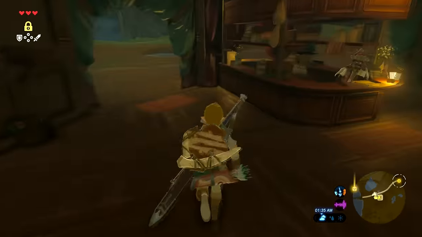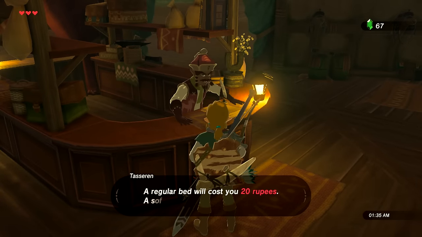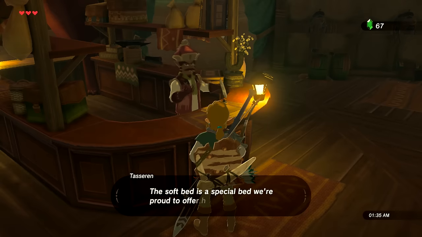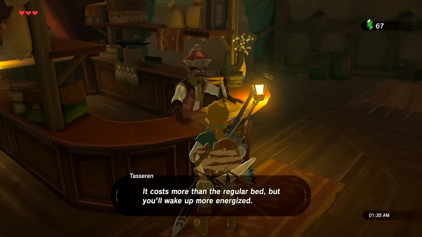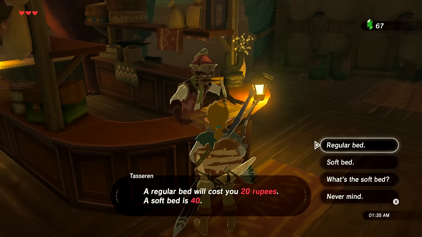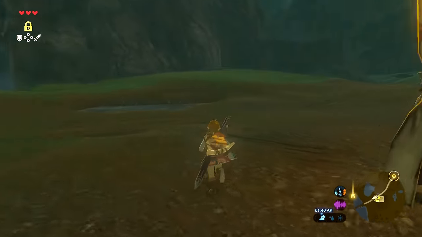Hey, Beetle, how's up? Hey! Alright, you got anything else? Stay with us. 20 rubies for a bed? What's the soft bed? Oh. Special bed, proud to offer. Costs more than the regular bed, but you'll wake up more energized. Oh, so you can, like, buff your HP and stuff here. Huh. It's probably worth it when you have more hearts to restore.